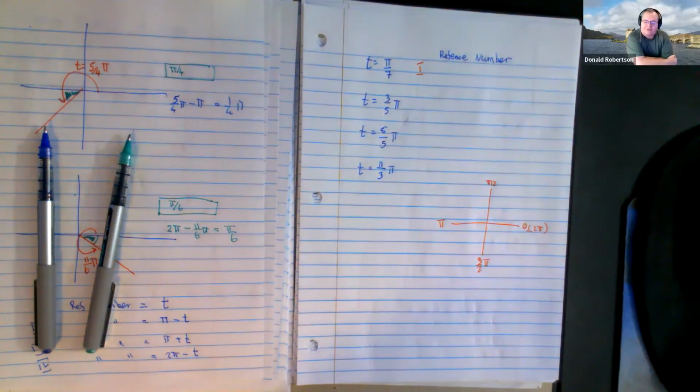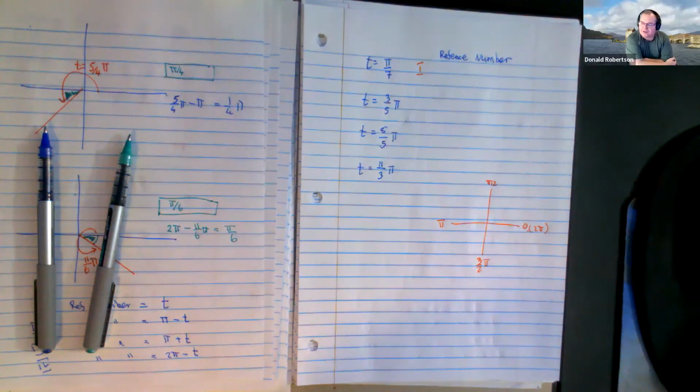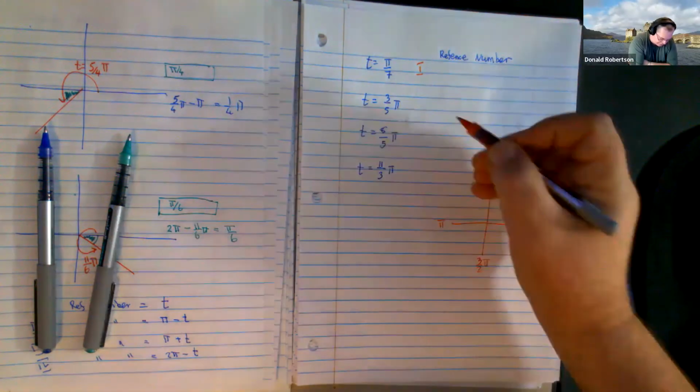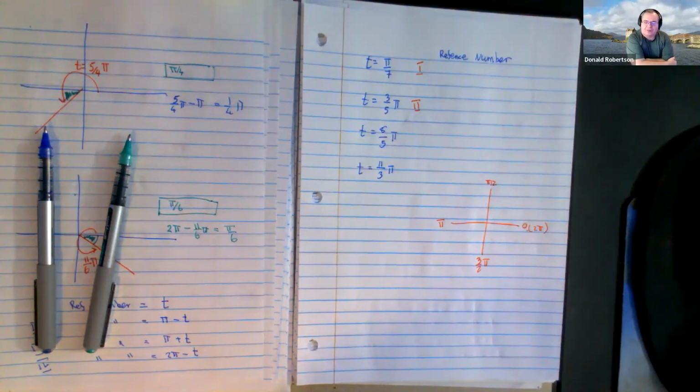Where would 3/5 be? And say to yourselves things like, is it bigger than a half, or bigger than pi, or less than pi? What is 3/5? Where would it be? The second. Right. Would you agree 3/5 is bigger than a half, but less than pi? Doesn't that make it the second? Be careful, in case you think there's a pattern here.